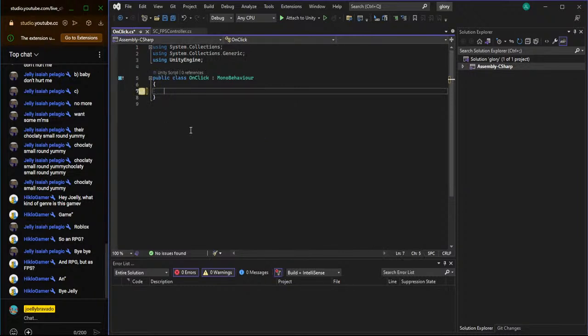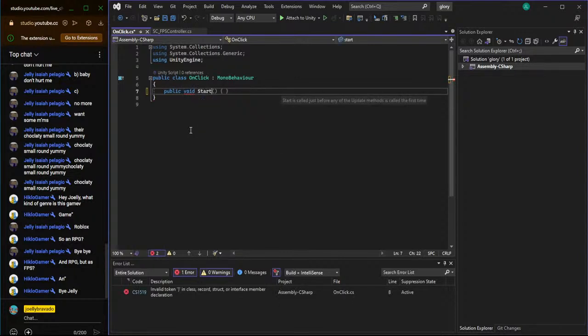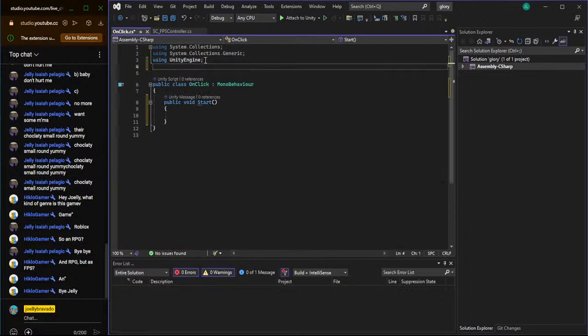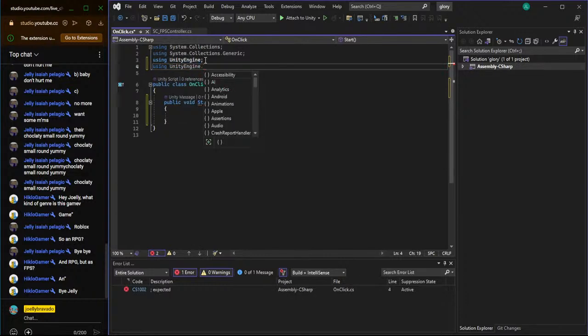Okay, but we're going to need a public void start. Perfect. We're also going to be using UnityEngine dot build index. Is that what it's called?